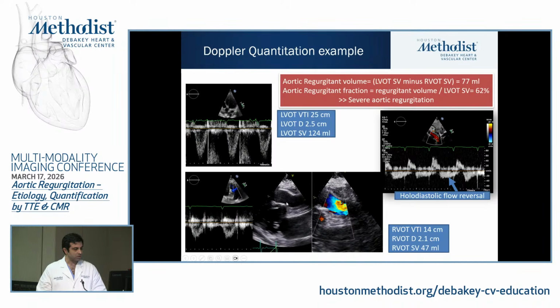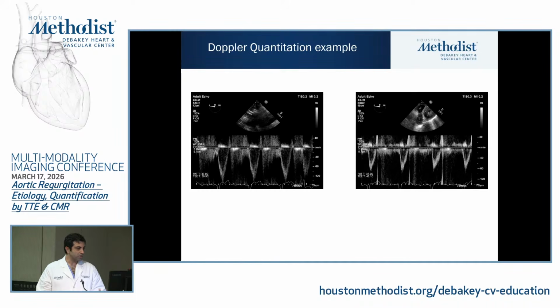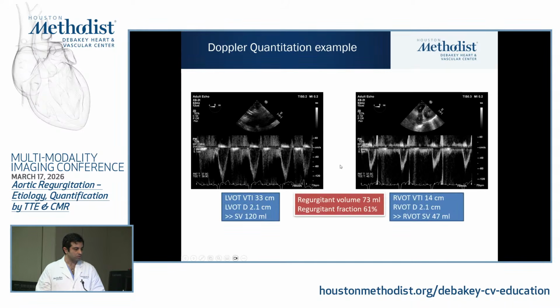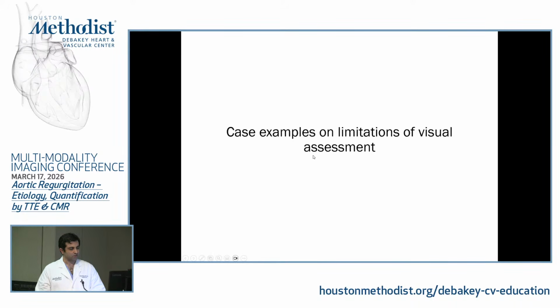Key thing here on the acquisition, you have to really get nice RVOT diameters. And obviously, we know that the RVOT is also not circular, so there are still assumptions that go into this. You can even do this on TEE. So this is a TEE. You show from the transgastric view the RVOT, and you compare the two, and you get regurgitant volume and fraction, and you use all the ancillary findings.